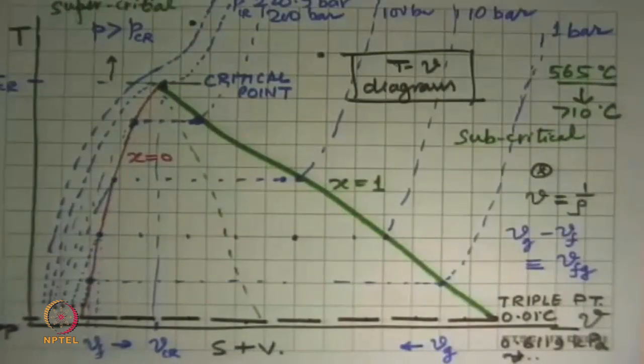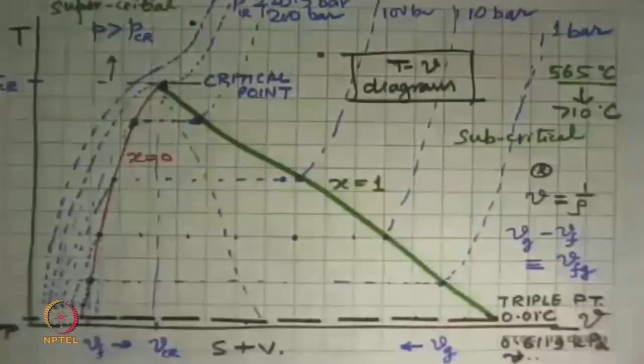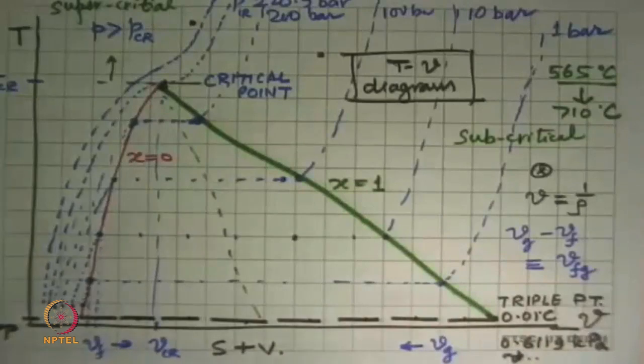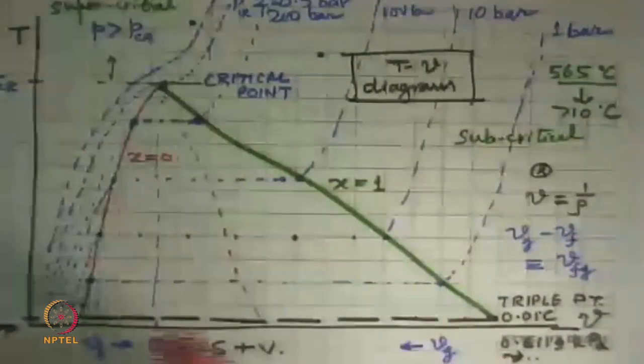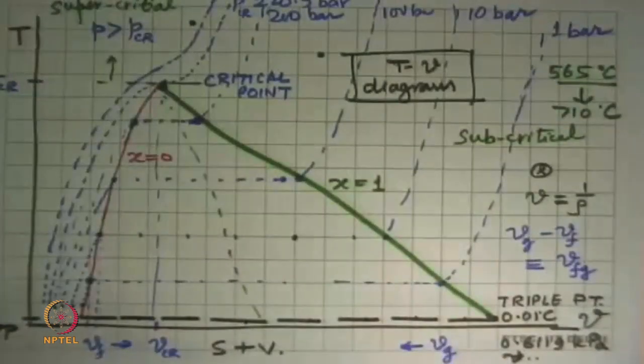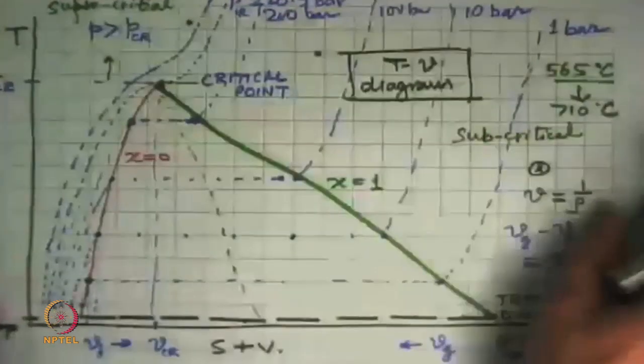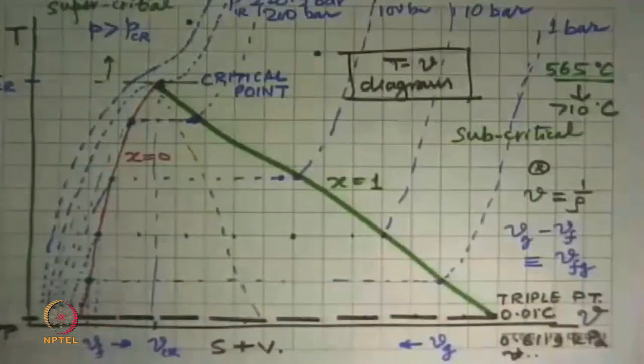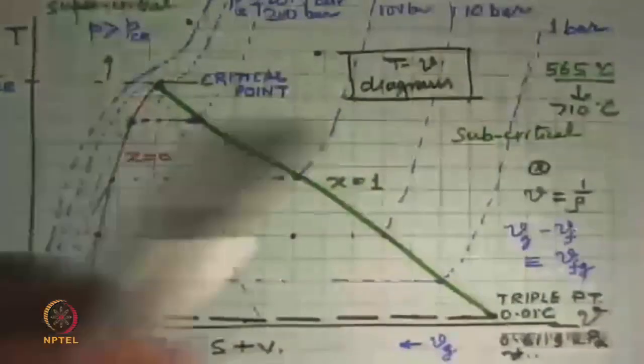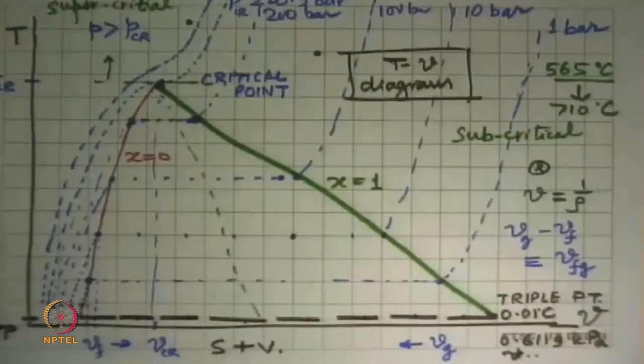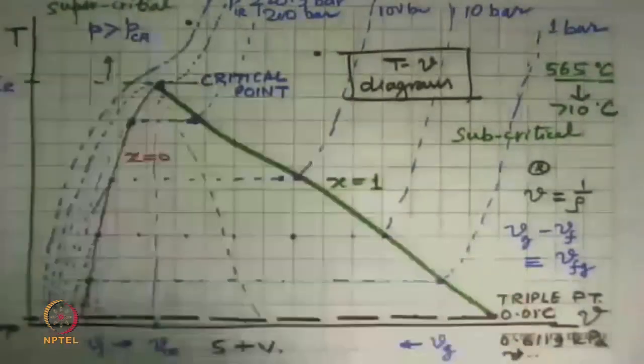Okay, why does the critical state of a substance occur? So the question is, why does a substance exhibit a critical state at all? And as I mentioned, this is true of all substances. You take copper, you take zinc, sodium, whatever you have in mind, everywhere you will see these things. This happens because you have now increased the pressure to a point where the difference between what is a vapor and what is a liquid has gradually decreased and disappeared. That is what the critical point is actually telling us.